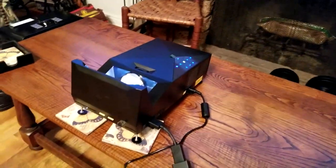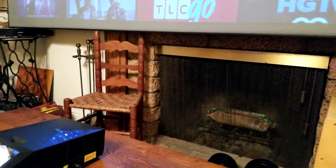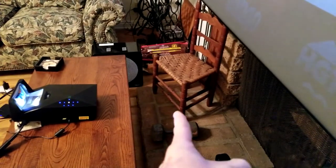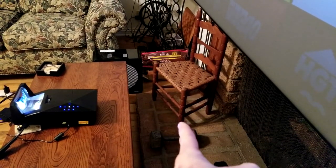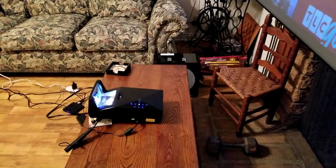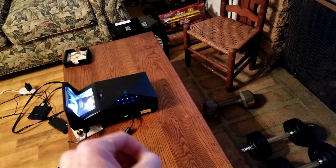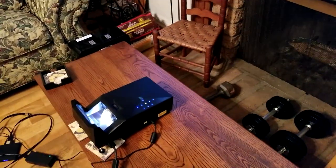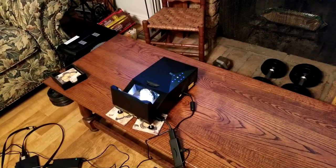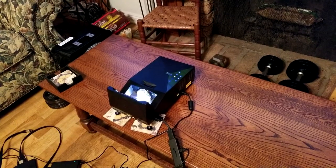It's a full 1080p ultra short throw projector, and this one is a little bit more of a distance away from the screen. The other one was literally right up here, which was also a lot larger of a projector. This one is definitely smaller and does a great job as well. The other one is beefier, so it will have more vibrant colors, but this one does a good job for the size. With that said, I'll leave that in your hands, whatever projector that you wind up going with, or if you already have one.